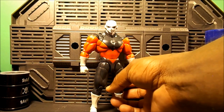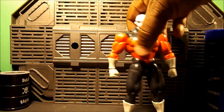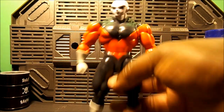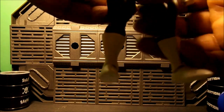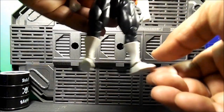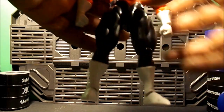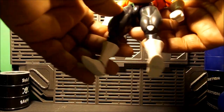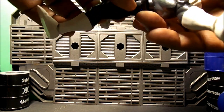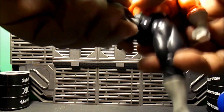I just wanted to show off — you know, this guy's been out for a while, but you can catch him on Amazon at a pretty decent price if you've been looking to get him. I'm actually surprised at how good this guy actually looks — really liking him in hand. The only thing I have a problem with is his toes — the toe joint feels a little flimsy. Just be careful moving his legs — mine popped off right there, but it fixed. Most import figures they come apart, so just be careful.